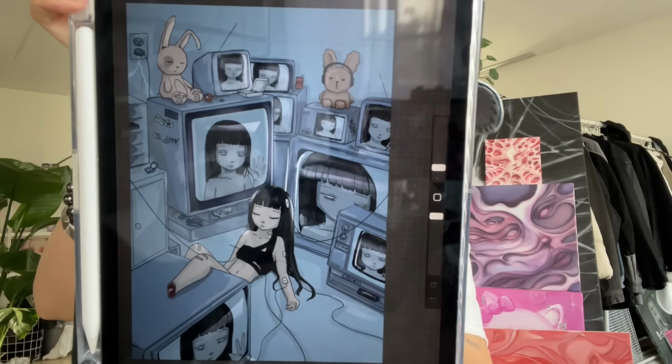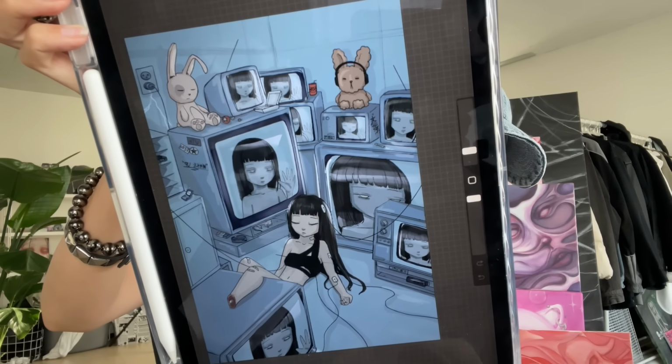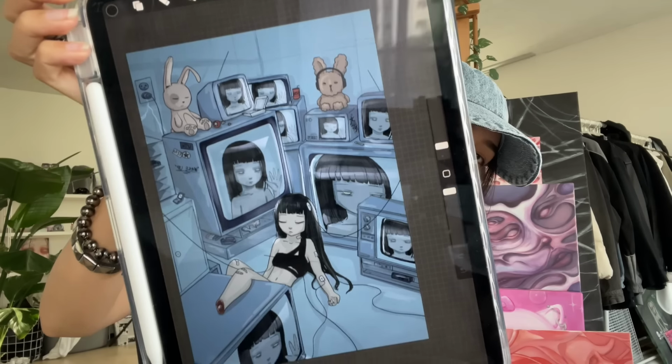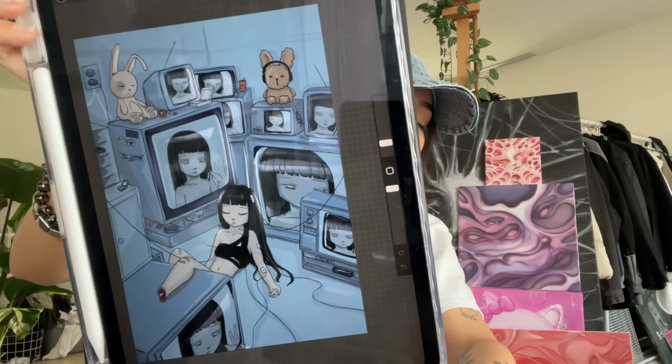I think that's pretty sick. She's connected with cable, wire, and she's in a coma, but she's awake in the screen, virtual reality type. I'm really into that stuff. That stuff really inspires me for art.